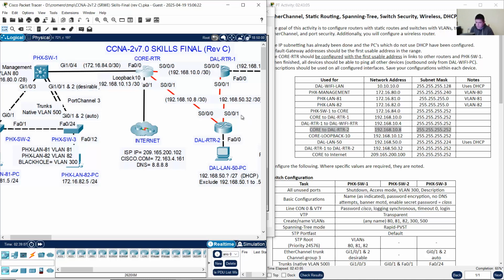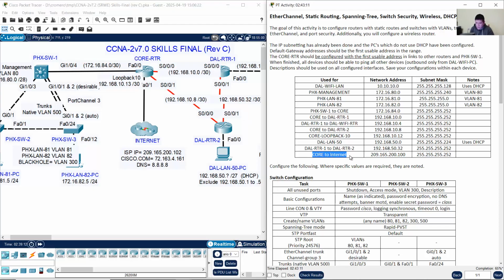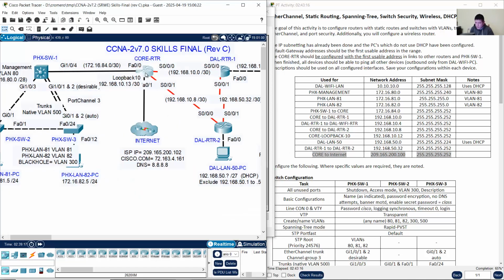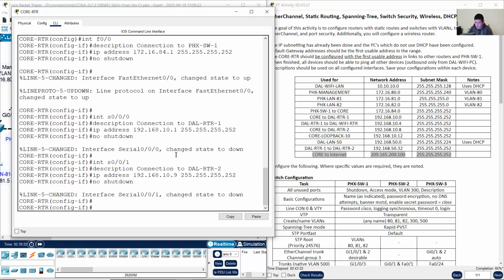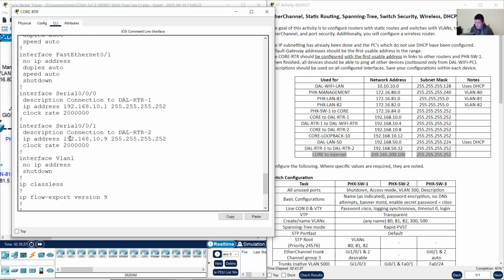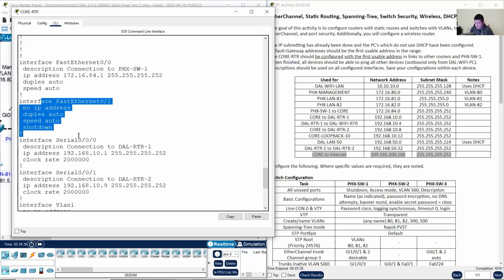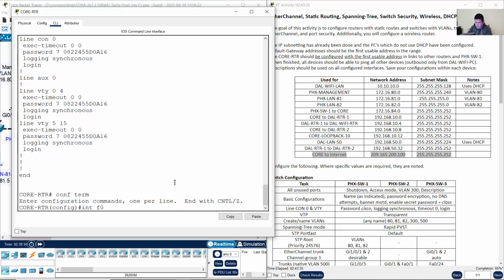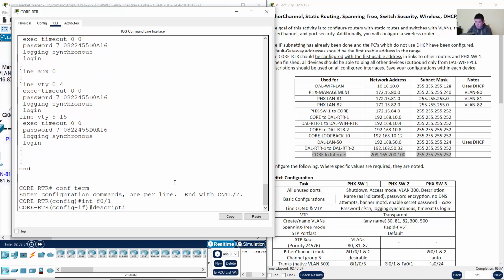Very nice. And the connection from core to internet, use this IP address. The interface is fast Ethernet 0/1. Review with show running-config: fast Ethernet 0/1 needs a configuration. Configure terminal, interface fast Ethernet 0/1, description connection to internet, use any description.